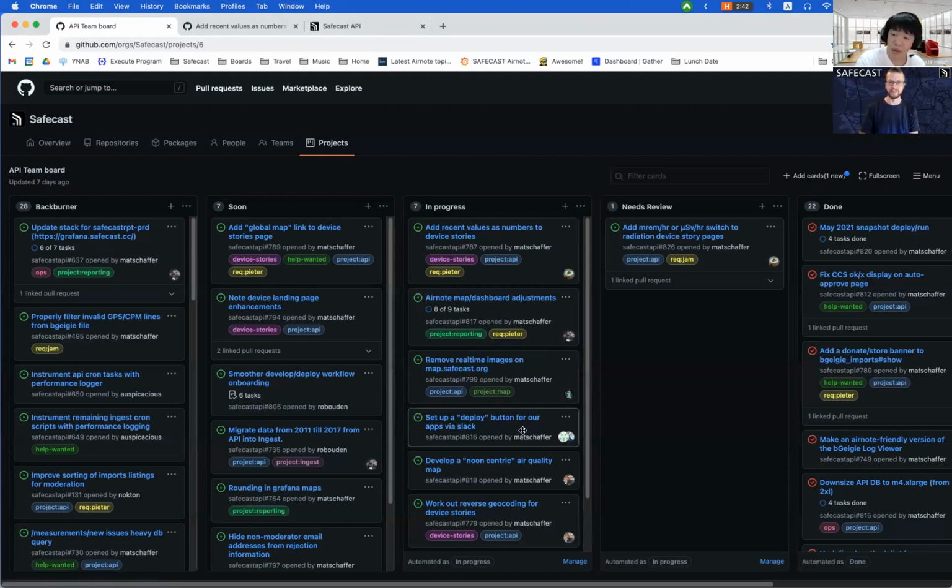But in order to click the button, you need to have access to do just about anything on the AWS account. So I don't feel super comfortable giving that out to anybody. I try to keep it to a pretty small number of people. If we can get it down to a deploy button that anyone in the GitHub org can click, then that would be awesome, and we can give that out a lot easier. Right now, you almost have to be admin. I don't have a role that would allow you to just deploy. The only thing I can do is put you under the admin role, which gives you access to do everything.